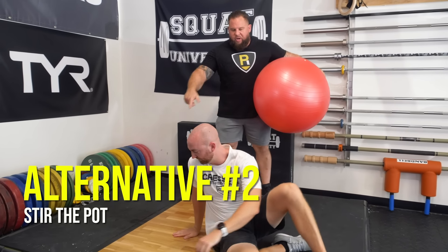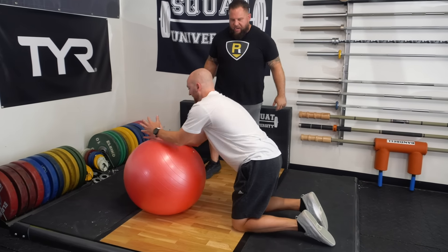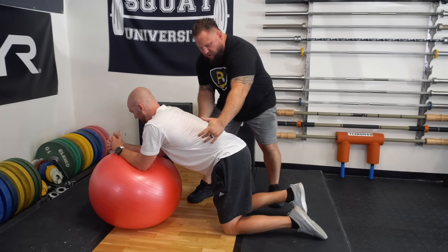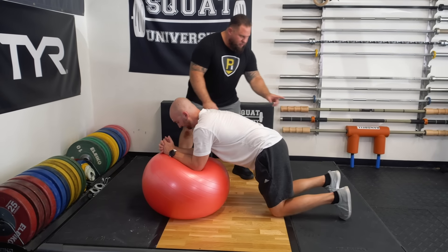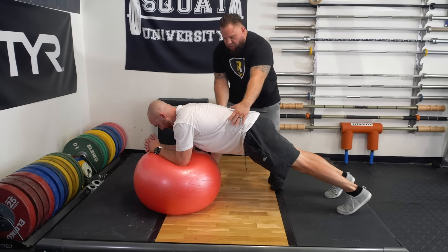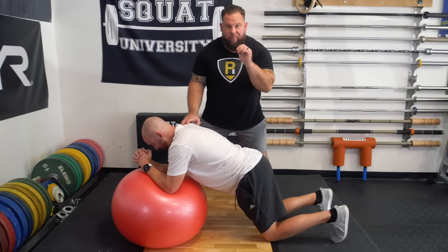Come to quadruped and put your elbows on the ball, interlacing your hands. Work on pulling your lats and pecs down, stiffen out laterally, and start by planking on the ball — up on your toes, hold neutral spine. Push the earth away. To up the ante, make small little circles by steering with the elbows. You can also go north and south. Keep the tension and stiffness throughout. To dismount, drop down to your knees — especially important if you're dealing with back pain.